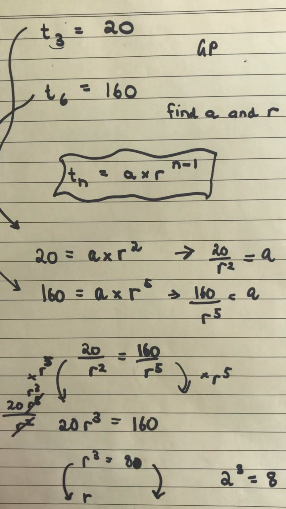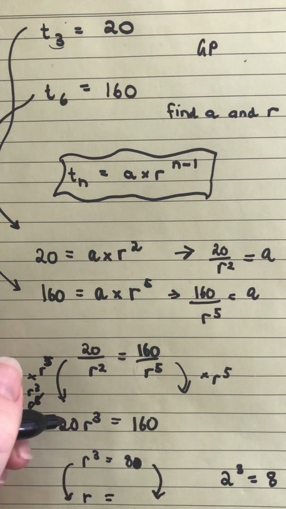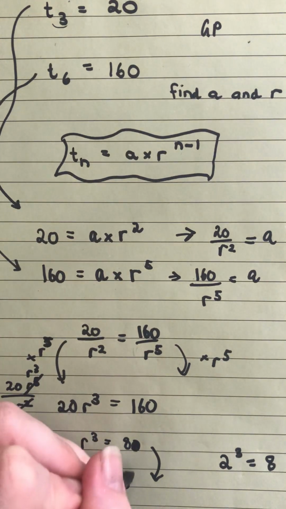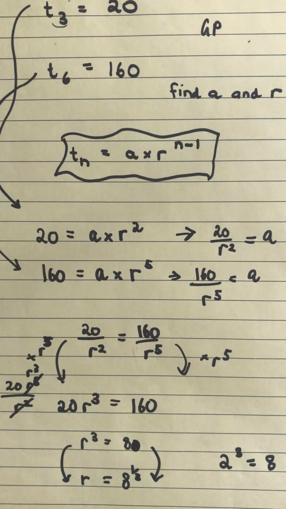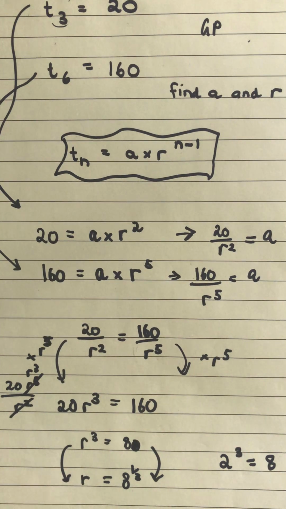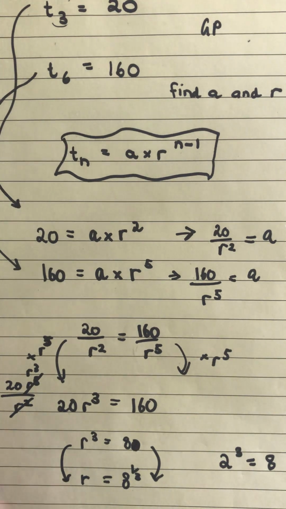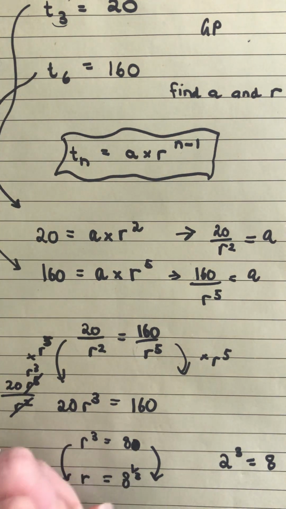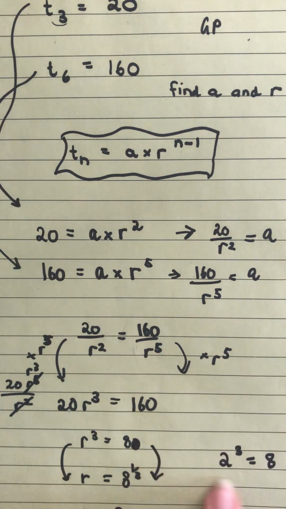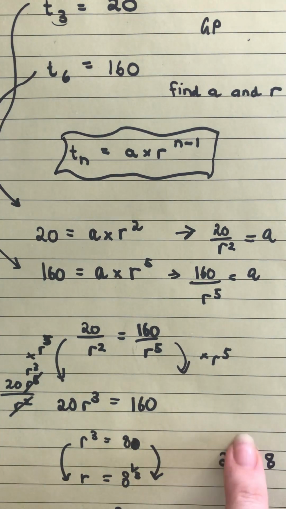To get the R on its own, the opposite of doing to the power of 3 is doing to the power of 1 over 3. So we're doing the cube root instead of cubed. If you were thinking about that in terms of things you already have done, if you've got something squared, the opposite of that is doing the square root. If we have higher powers, we can keep going with that same process. Now, when we do 8 to the power of 1 over 3, we're going to get 2, which you might have already recognized as 2 to the power of 3 gives you 8.